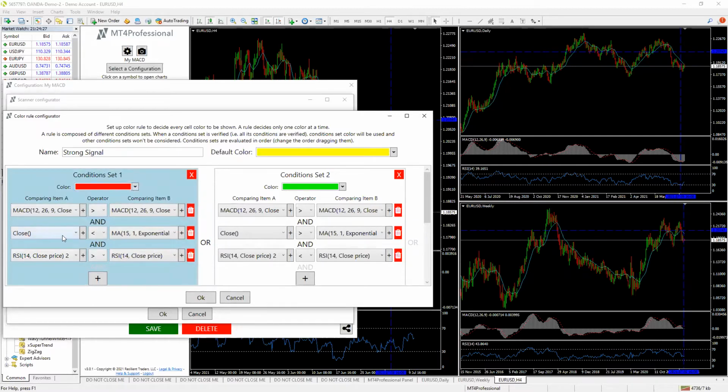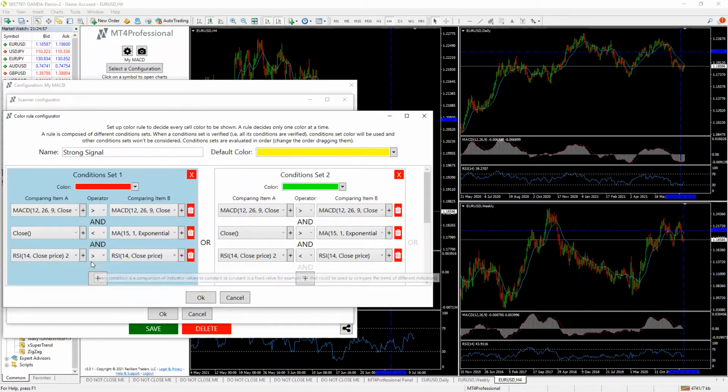If the close of price is less than my exponential 15 moving average, that would be bearish. If the relative strength over 14 periods using the close of price is greater than the relative strength of the current close of price, so this is looking at the previous relative strength and the current relative strength, so if relative strength is rising, I know that's getting stronger. I know this is a strong bearish setup.